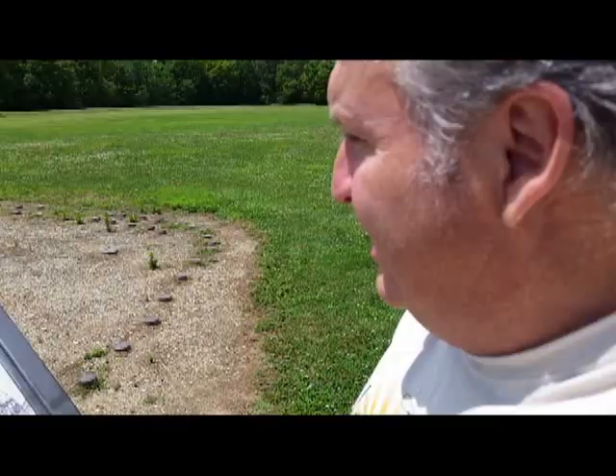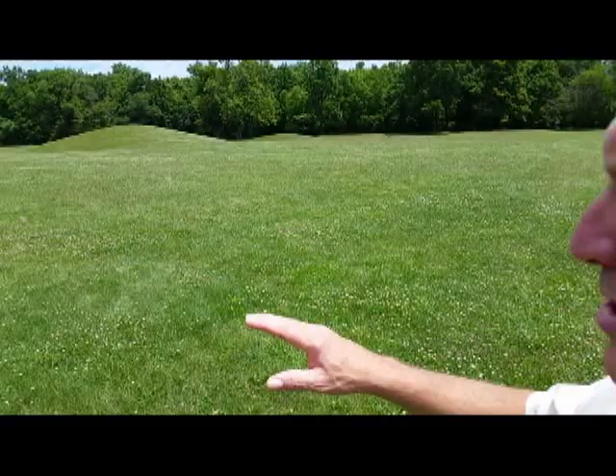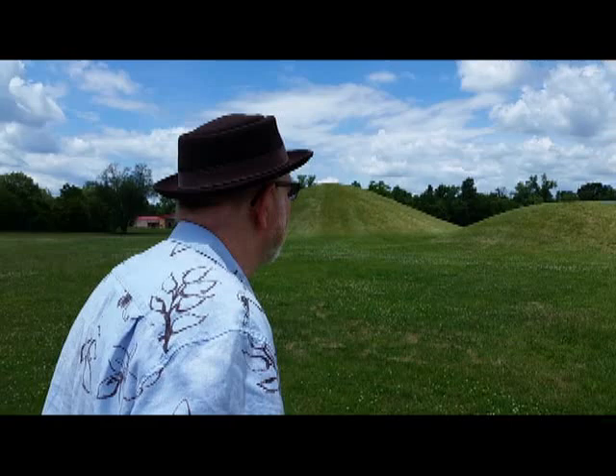This whole building happened 2,000 years ago. It wasn't discovered until around 1780. Maybe these are a representation of where they found the posts — they were petrified posts. After reading the pamphlet, they talked about two round mounds surrounded by an elongated one in the middle, and they said they all went together and represented something — all three of them together.